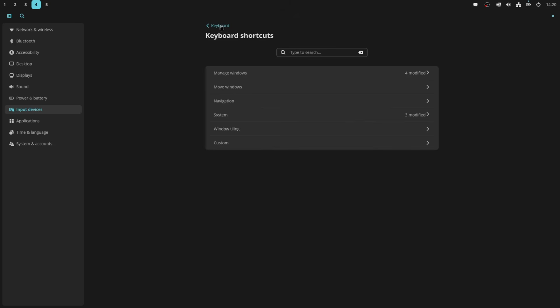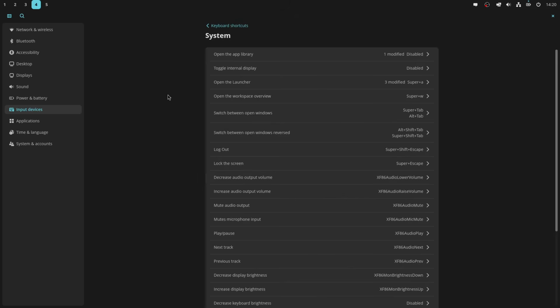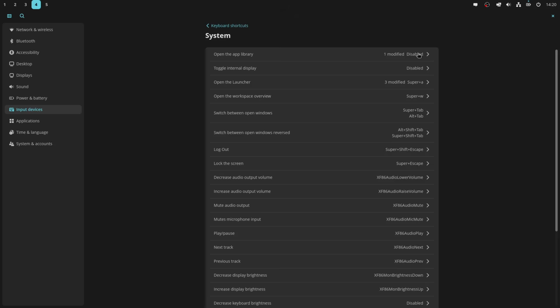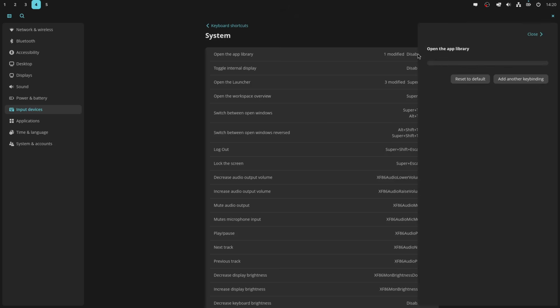So that's the navigation. We've got the system here. So we've got the open the app library. I disabled that. So I'll have to show you the app library. So let me set that to open the app library.